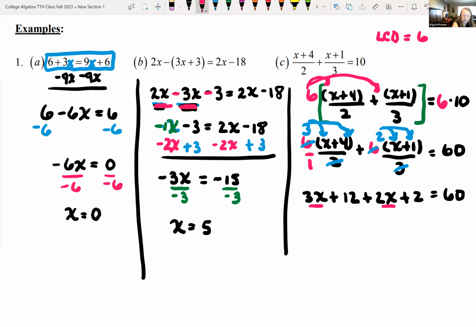Looking for like terms on one side of the equal sign. And so I noticed that 3x and 2x, those both have terms with x on it, raised to the first power, same power on the left-hand side. So we can combine those. So I know 3x plus 2x is 5x.